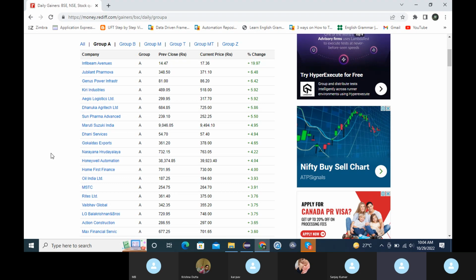Just think about the row column operation, how you will be performing. And you also have to make sure that currently Maruti Suzuki India is available here, but tomorrow it can go here or it can be the top stock. So I don't need to bother about the location. Wherever it is available, it will just give me the details of that particular stock. That's it. So now you know how to make the XPath dynamic. That part will resolve this issue. Now you don't need to depend on where Maruti Suzuki is available.